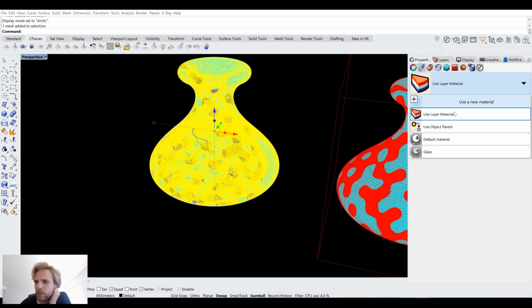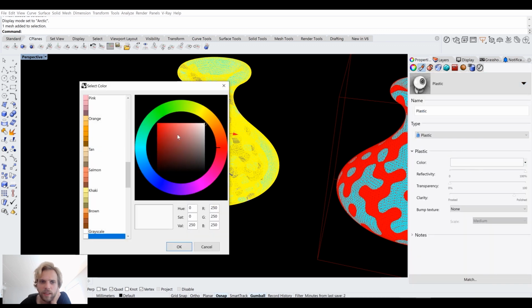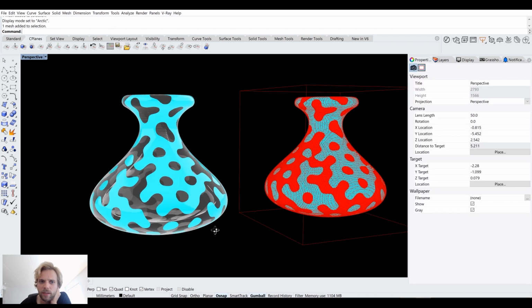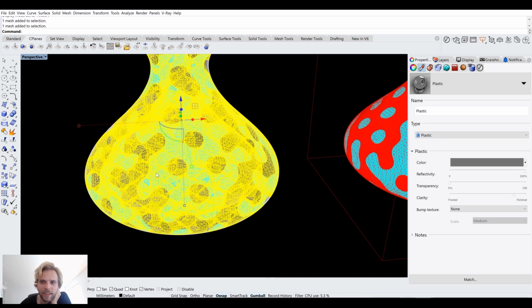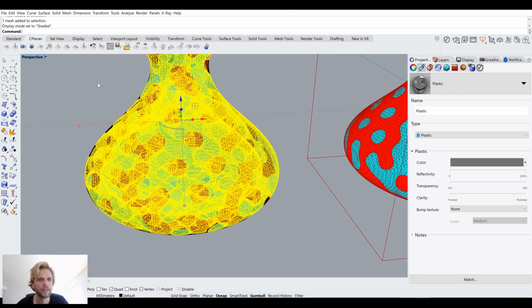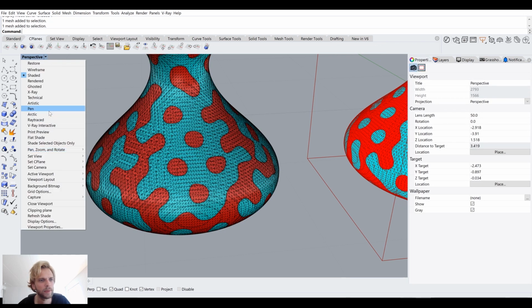And then the blue one, let me change it to plastic, color gray. What? Sorry, what? So you are plastic and you are glass, but it's still bugging out.